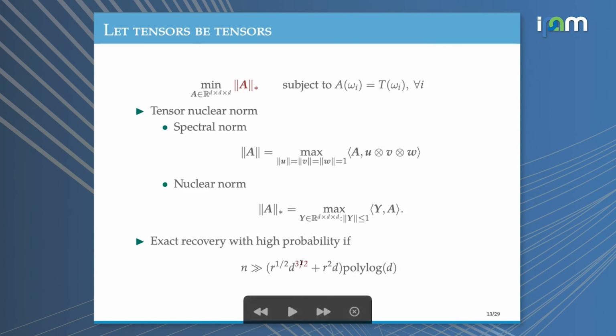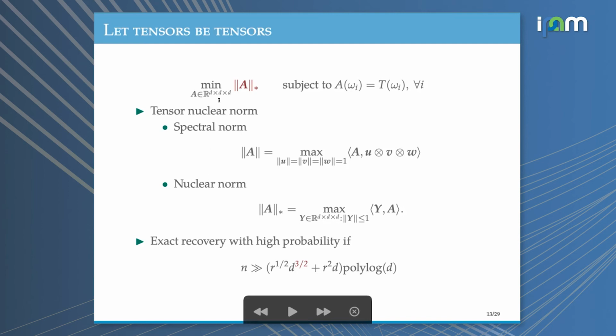The main improvement happens here. Again, we're thinking about a situation when R is very small, so we care about the exponent for d, where d is very large. So in the previous approach, you get a d squared, and here you get a d up to 3 halves. And I'll come back to these 3 halves a little bit later, but here I just want to very briefly, maybe in 5 minutes or so, explain a little bit how we can get this result.